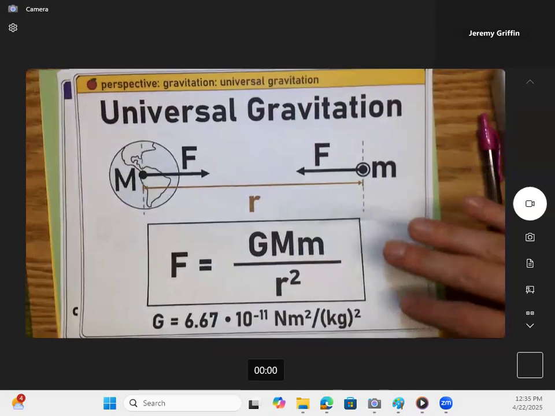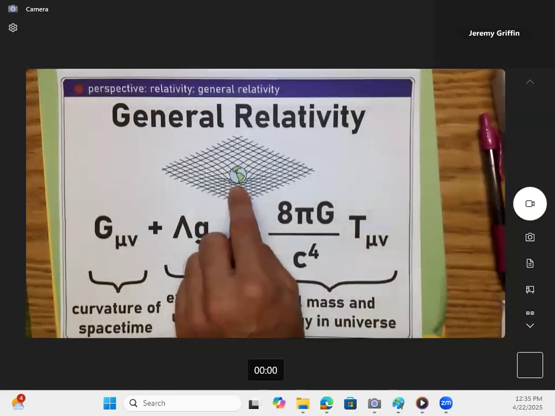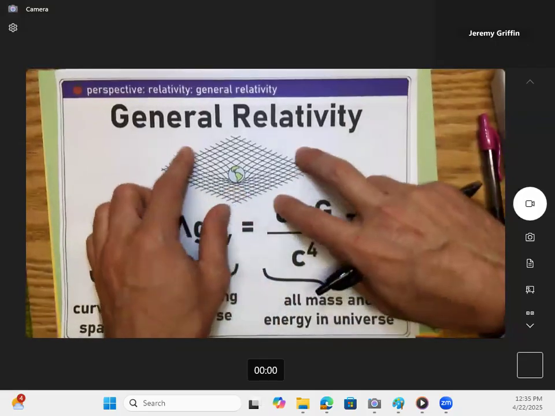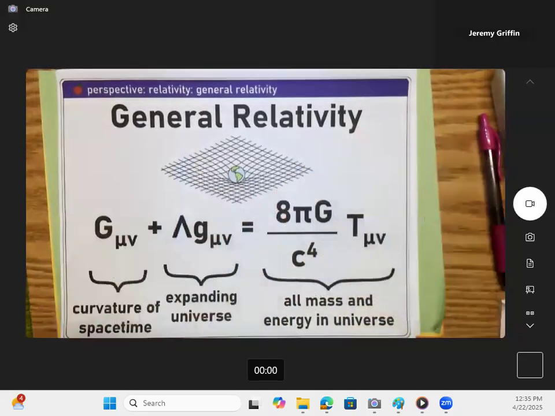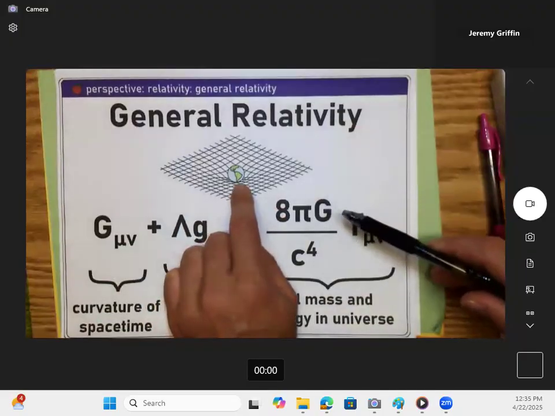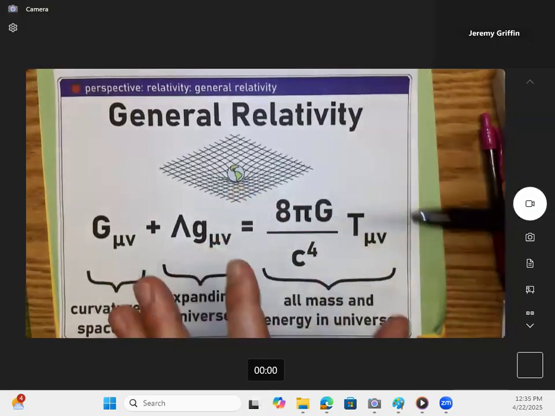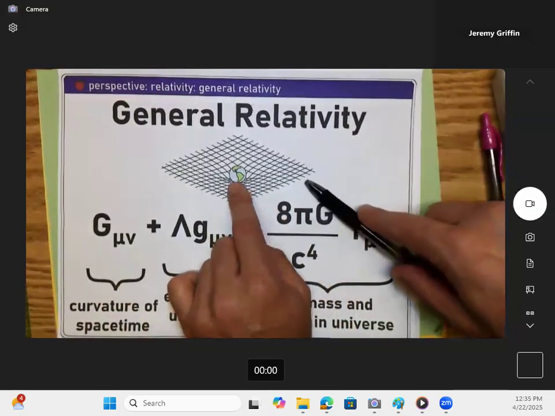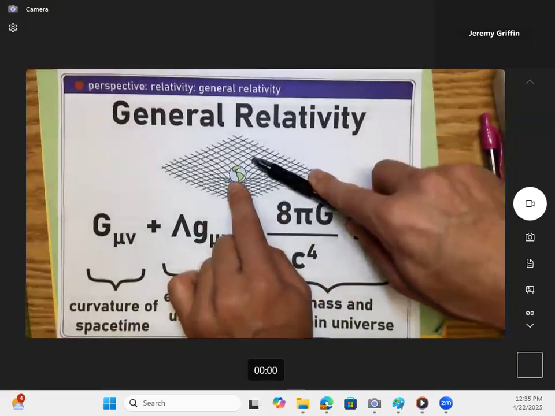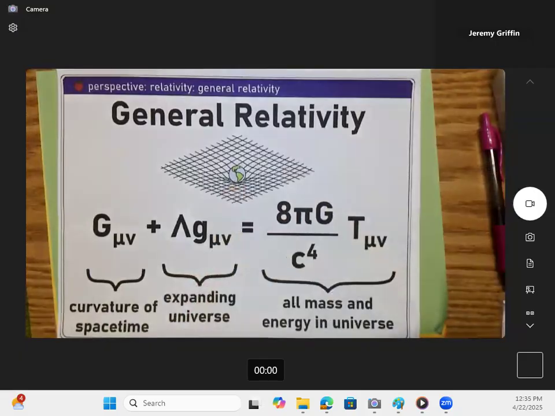I think that this is actually an approximation for a different phenomenon, which is that masses warp space-time. So if you thought about space-time being a fabric, like a four-dimensional fabric, 3 dimensions of space, 1 dimension of time, mass is going to warp that. So if you send the moon at some tangential velocity nearby the Earth, according to Einstein, the moon is only ever following a straight line path, but it's a straight line path through curved space-time. That's why to us it looks like the moon is orbiting us. Straight line path through curved space-time, right? Same thing between the Earth and the Sun, something like that, right?